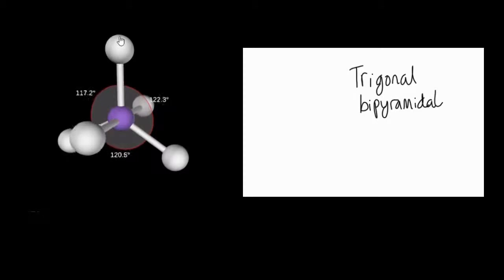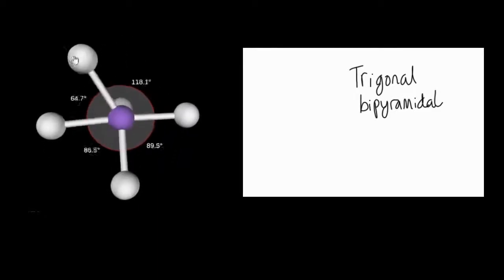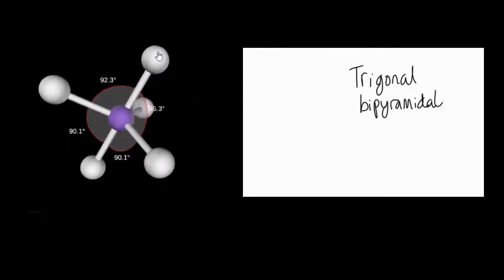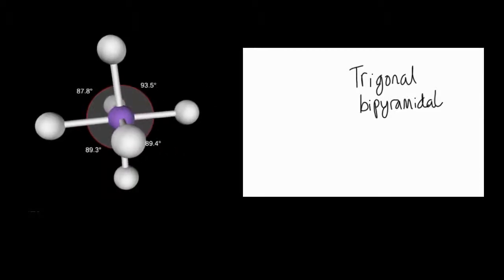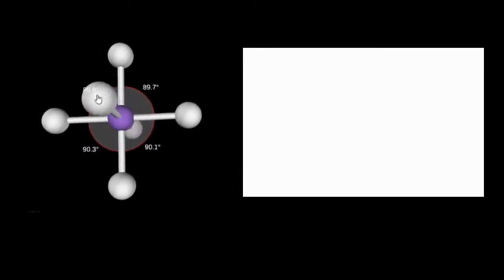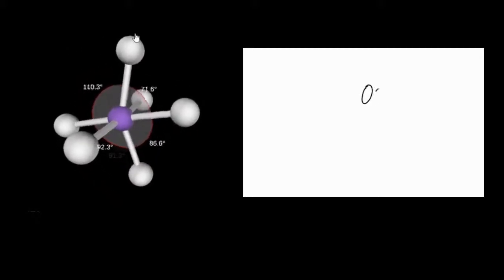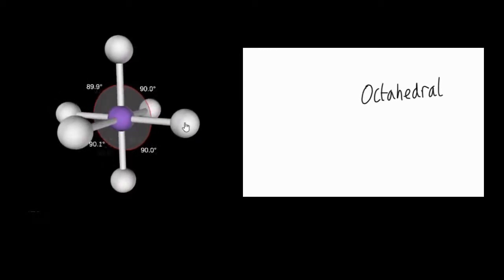And if we flip the molecule on this end and look at it, we've got 120 degree bond angles. So there's two sets of bond angles, 90 and 120 degrees, in the trigonal bipyramidal molecule. So that's the trigonal bipyramidal shape. Take an extra bond, pop it in, and that gives us an interesting shape called octahedral. And all of the bonds now repel to 90 degrees. So when the bond angles are 90 degrees, you've got six bonding pairs of electrons around the middle. We call it octahedral.